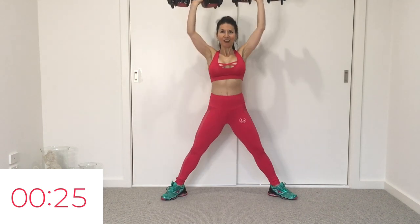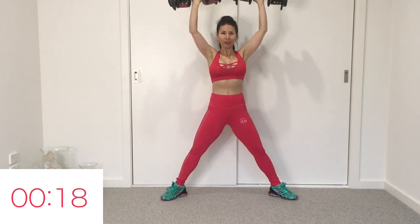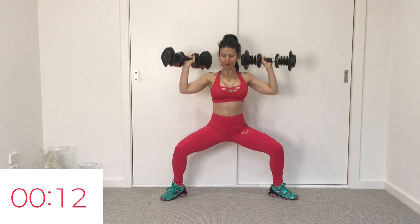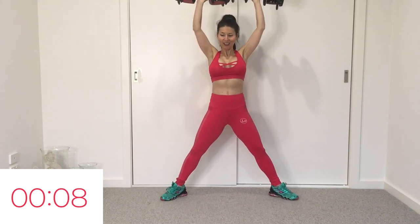Awesome, guys. Feel those arms burning. Feel the thighs burning. Everything working hard. And that heart rate is lifted because we're working big muscles that need lots of energy. Come on, arms. Come on, legs. You can do it. 6 seconds.